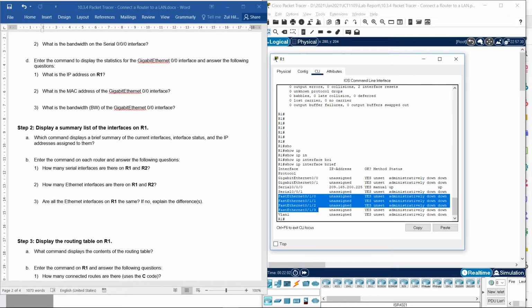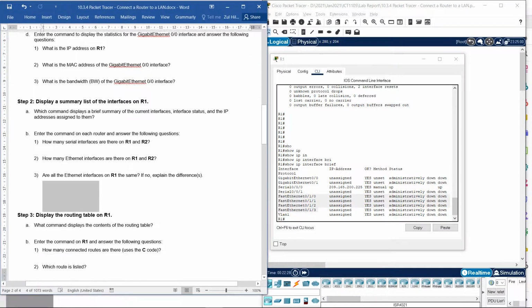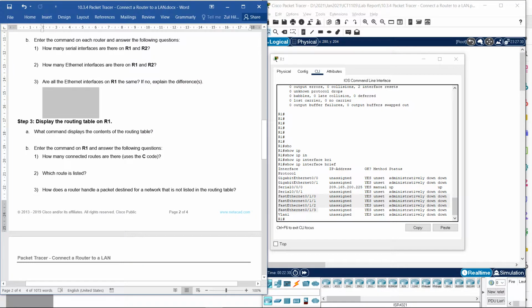We know that gigabit Ethernet can support up to 1 gigabit per second or more than that. But fast Ethernet normally only supports 100 megabit per second. So this is the difference. So you can write the answer here. I gave you the hint already, so no problem for you to write the answer.